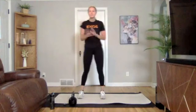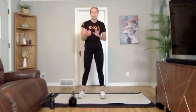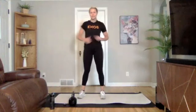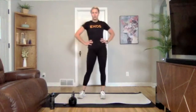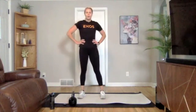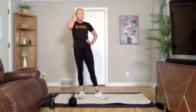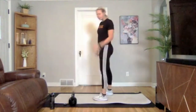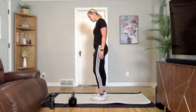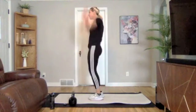Okay, again, down the line. No jump burpee, cross mountain climber, dumbbell swings, skaters. Okay, we're going in 15 seconds, starting with that no jump burpee. If you counted your reps last time, see if you can beat your number right here. Starting in three, two, and one, we're on.